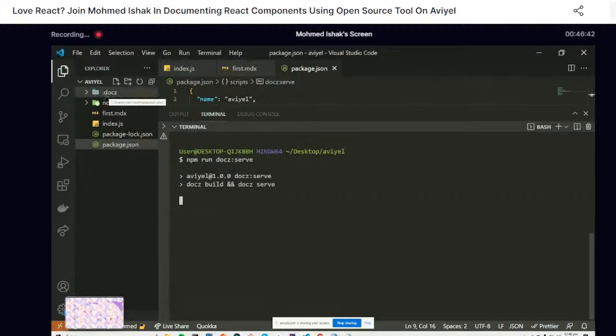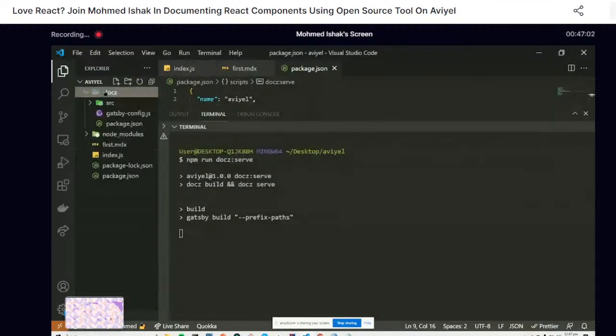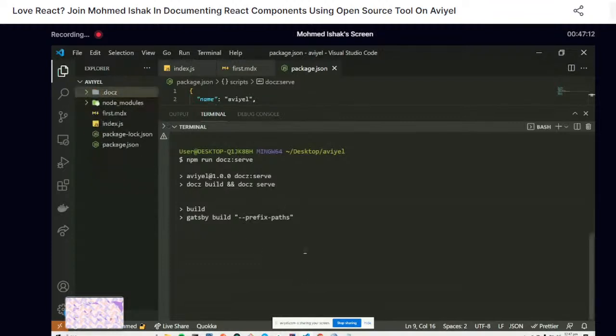See what happened? You've got a new additional folder created by Docz called .docz. What's going to happen is that when you write code, all of these MDX and index files, it's going to take all of that and convert that into a build folder. That means an optimized version of your code. And then it's going to put it here. It's going to use Gatsby under the hood, but you don't need to know Gatsby. So I've got a lot of stuff going on. And then it will try to run this thing. So let's wait maybe 1 minute until it runs this thing on the browser.